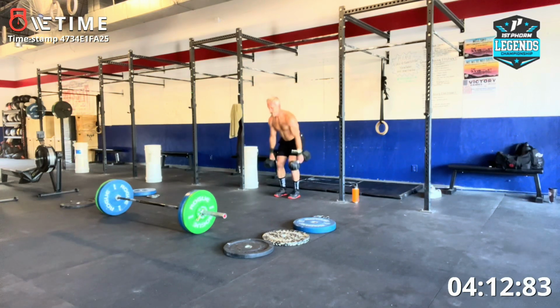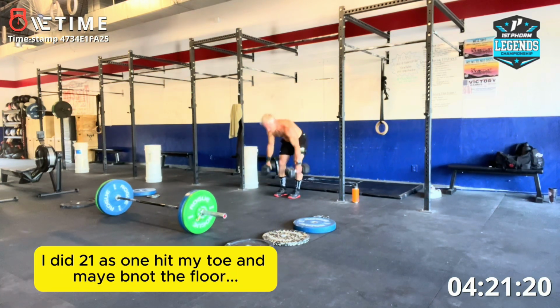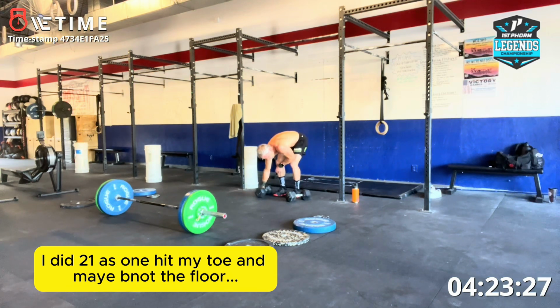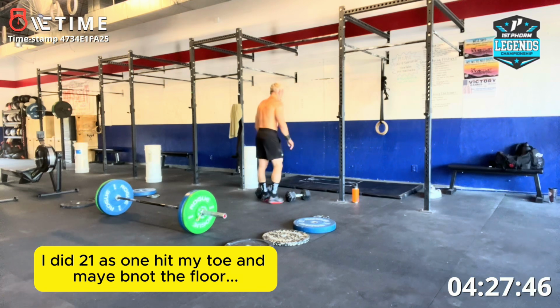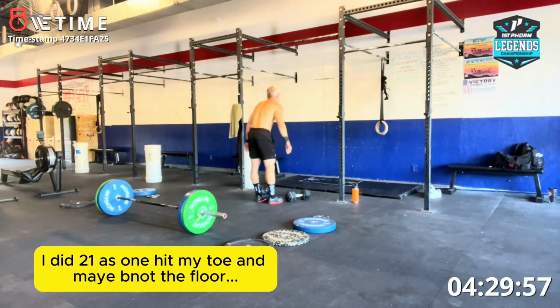I hit my toe on one of these in this set of 20, and based on that, I was not positive if it touched the ground. So if you go back and count those, I actually did 21, as it says there, because the one that hit my toe, I don't know if it touched the ground or not. And it's just easier to do one more rep.